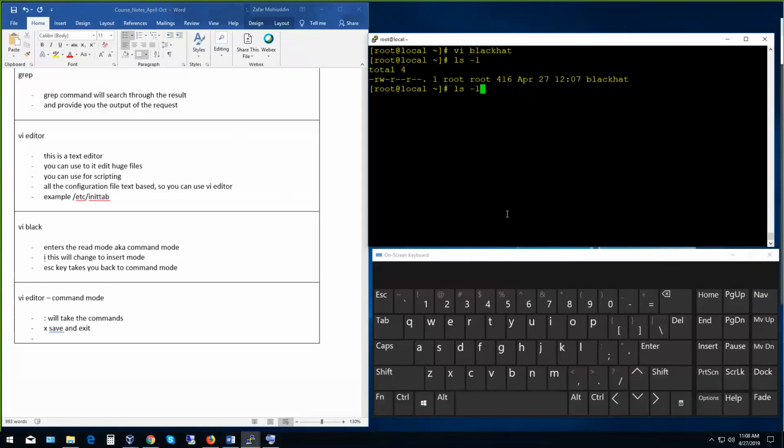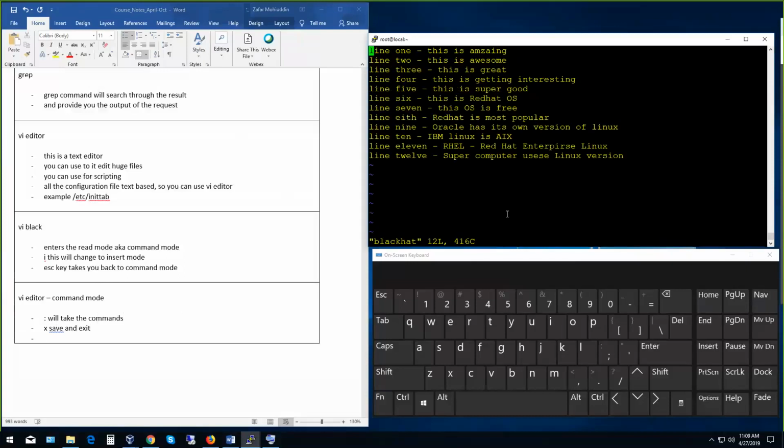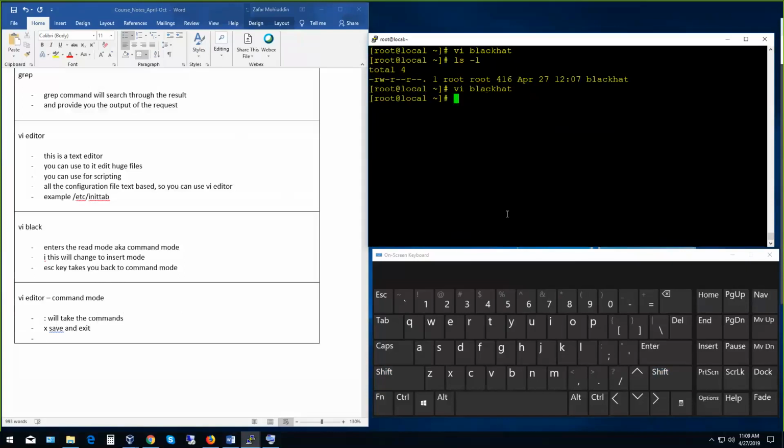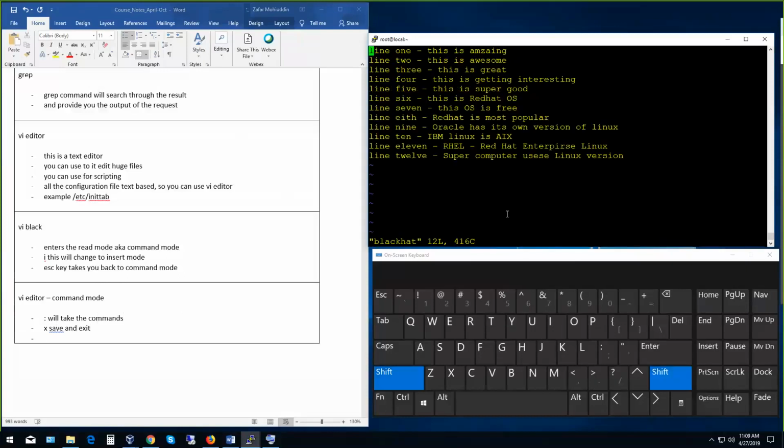I want to go back into the file here, vi black hat. It should still have all that in there. So you just came in here to read the file, right?